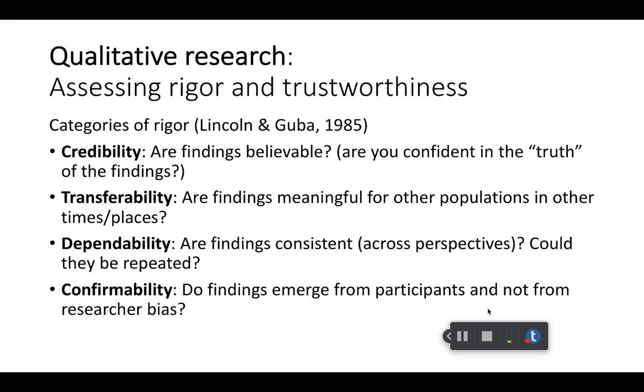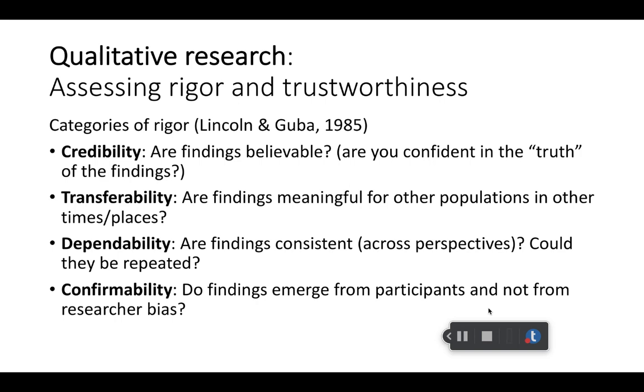So for qualitative research, we're looking at assessing the rigor and trustworthiness of a study. Lincoln and Guba came up with several categories of rigor that are very useful, and these are to some extent used as alternatives to the types of validity that I mentioned before. So while validity is often used in assessing quantitative research, and I'm talking about construct validity, internal validity, external validity, and statistical conclusion validity, in qualitative research, Lincoln and Guba said we need a different set of criteria. And here are the criteria.